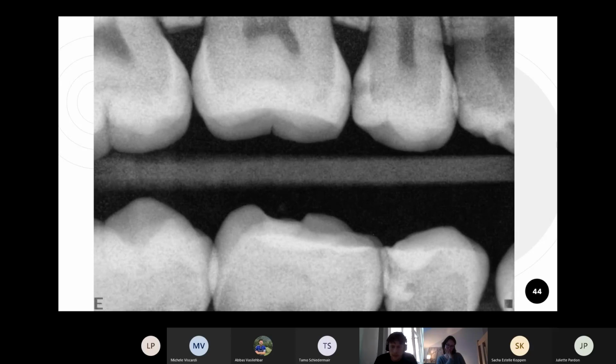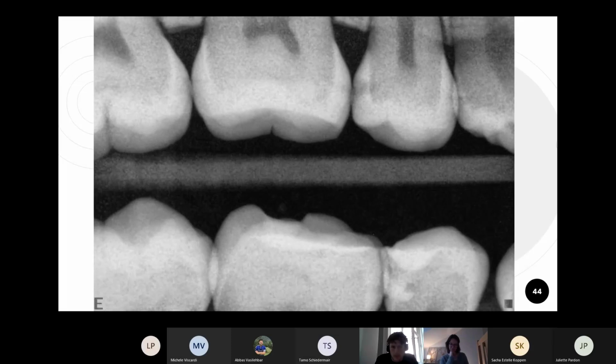All right, so a different kind of X-ray now. So you definitely should mention that it's a bite wing. I mean, it's quite obvious to see. You see even the line in the middle where the patient was biting on. You see that usually it only shows the posterior teeth, only the coronal part, and in a 90-degree angle. So that speaks for a bite wing, which is usually the X-ray examination of choice when it comes to interproximal caries, which we can clearly see here.